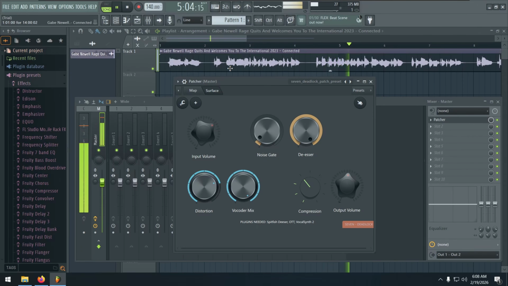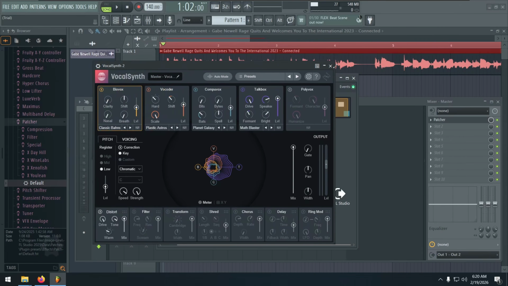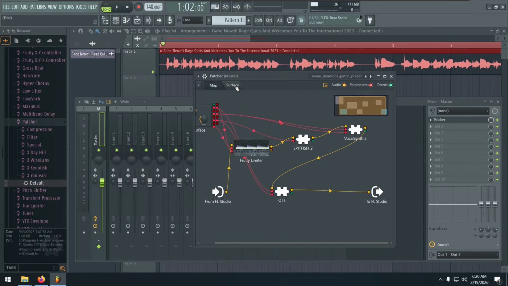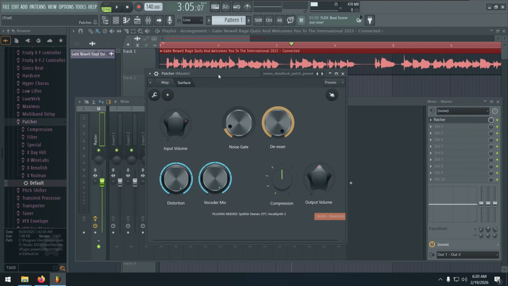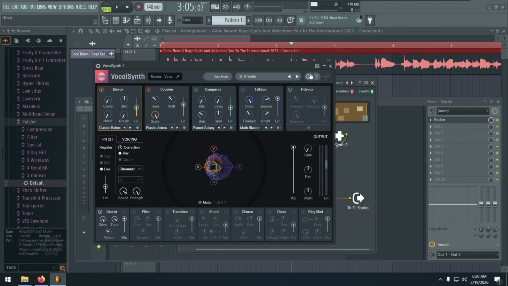So here's Speedface from the DSR, and then here's Vocal Synth with all the presets and controls that I searched forever to make. And here's the OTT, which just compresses everything. You can play with this and maybe make it even better, but from my experience, this is the best I could make. So this is the paid option, and this is 90% accurate, maybe 95, and it's pretty simple to use, and it doesn't cost much except from, of course, Vocal Synth.